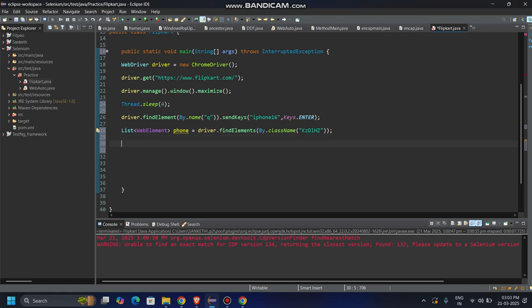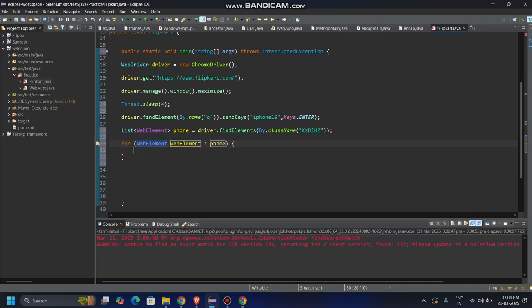Okay. Now for printing in the console, we have stored all the class elements in phone, right? So for printing it, we need to iterate because we have 24 iPhones in that list. For that, we're gonna use a for each loop.